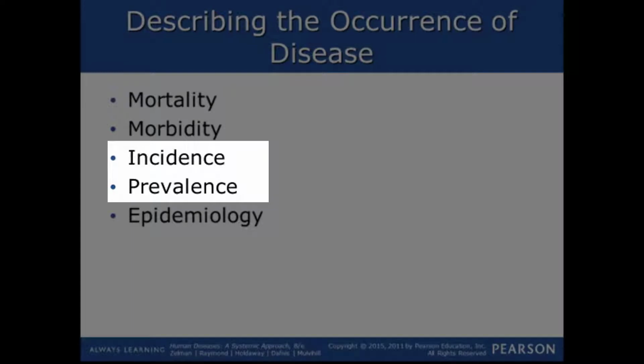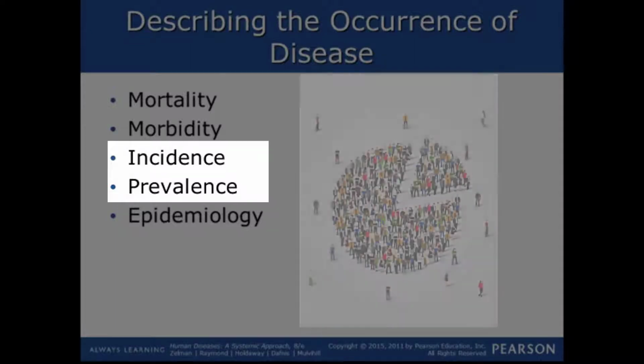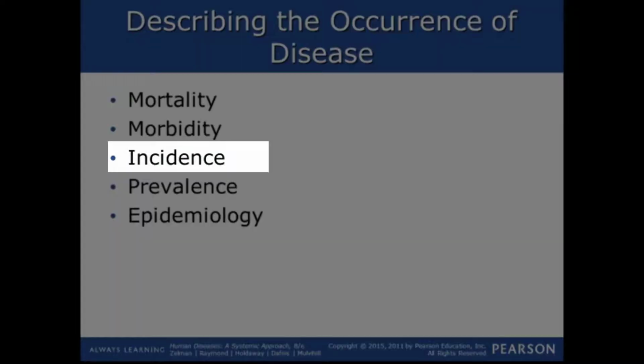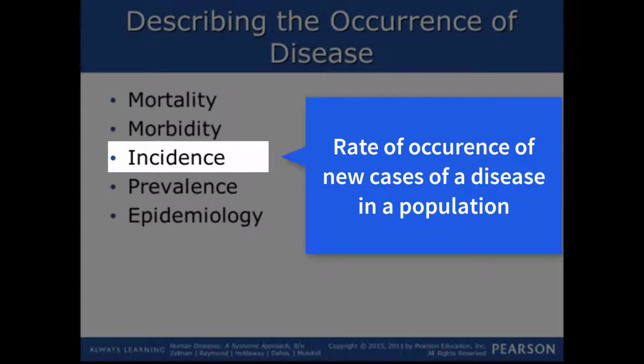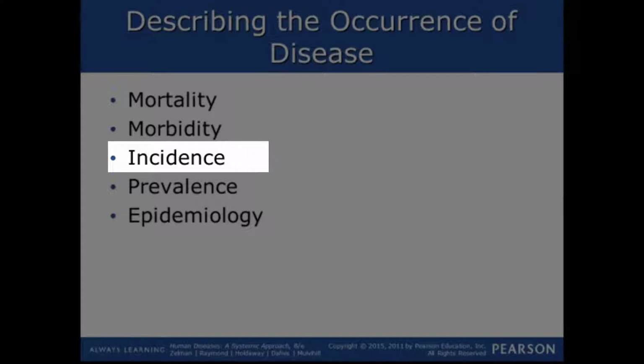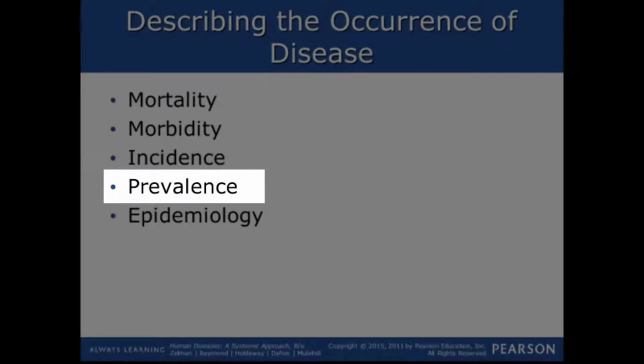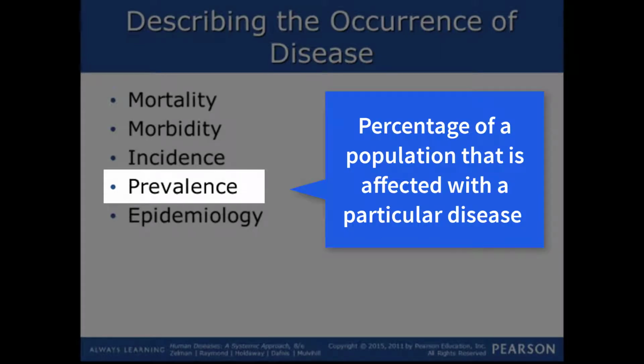Incidence and prevalence are a little bit harder to understand. These are statistical terms. Now we're talking about the number of diseases in an entire population, so these are a little bit more general. Incidence is a statistical term that refers to the number of newly diagnosed cases of a disease. Again, it's a huge number and it's a statistical term. Prevalence, again, is a statistical term. It's the total number of cases in an existing population. So how prevalent a disease is in the entire population.